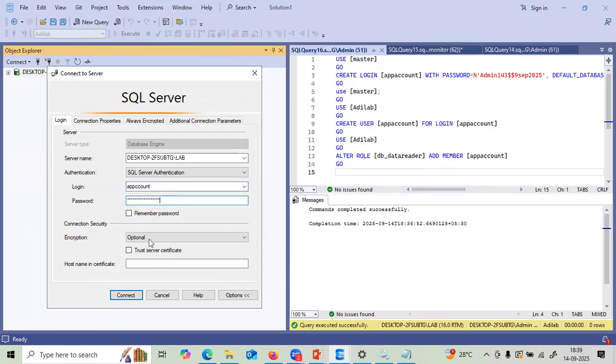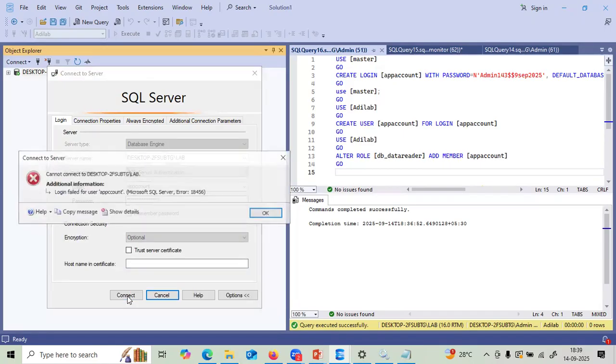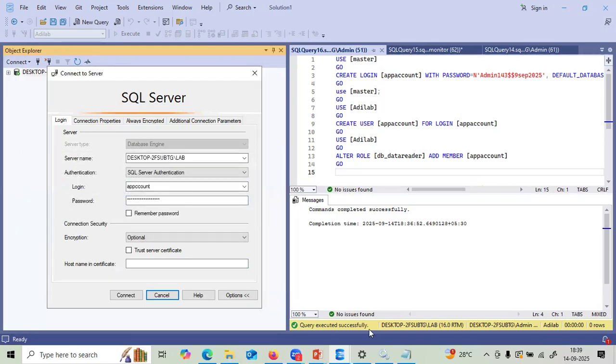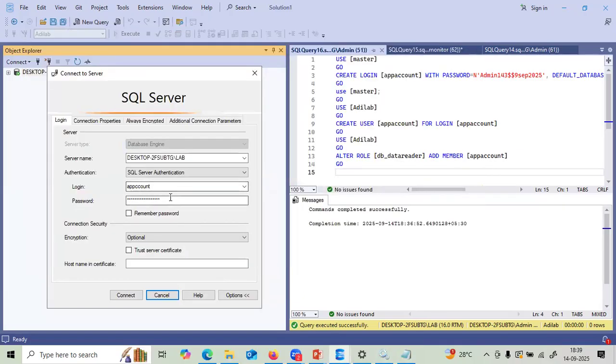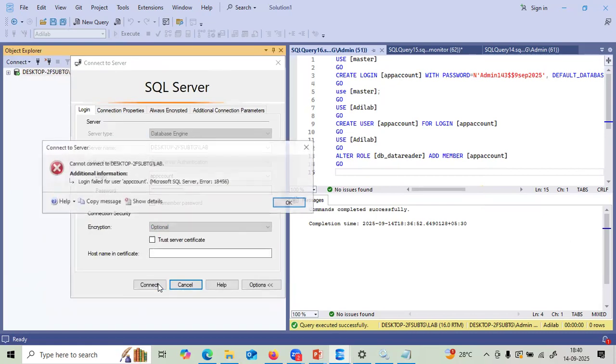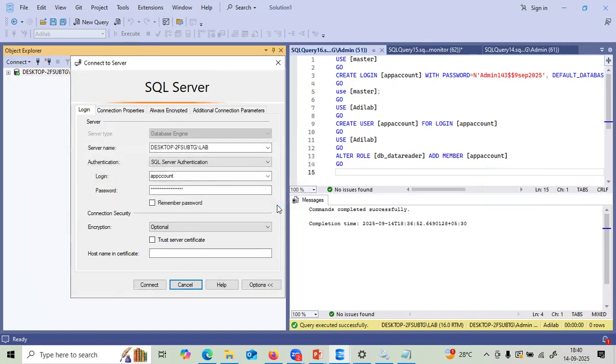Password, same, let me see. The password I didn't give. Let me reset. The username spelling was wrong. App account.